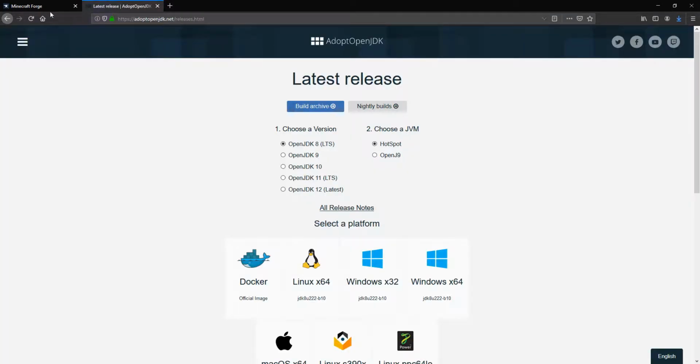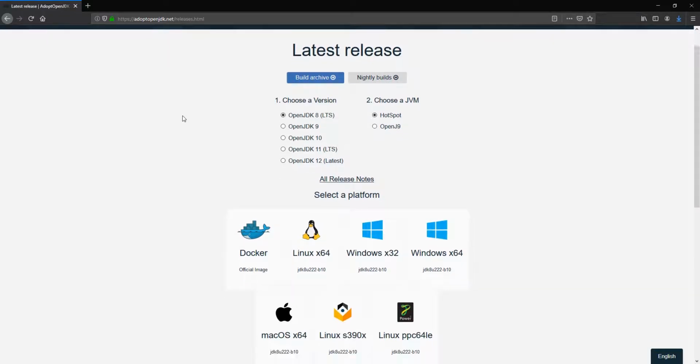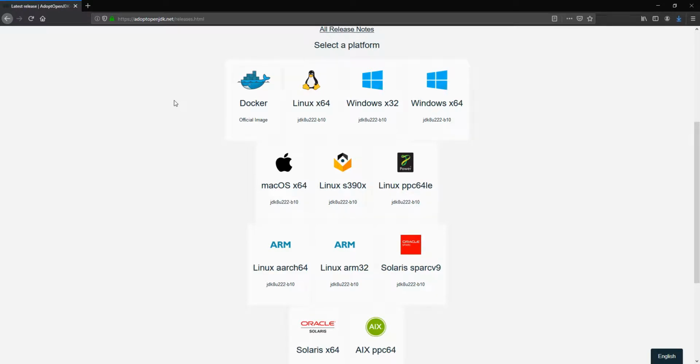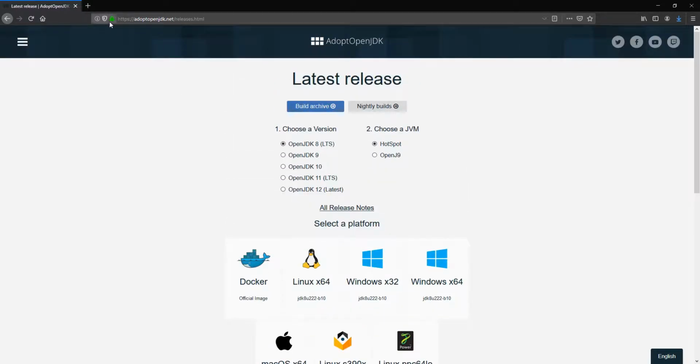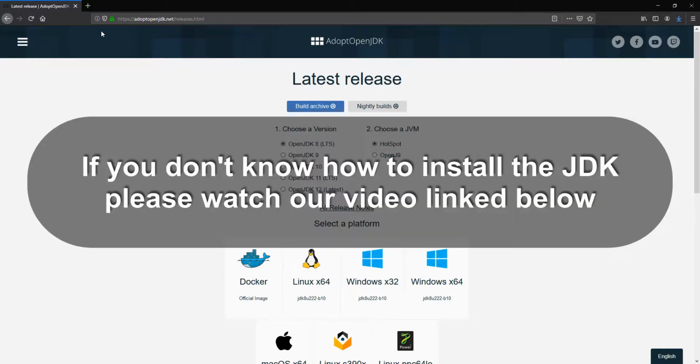The next thing, as I just said, is Java, because Minecraft is entirely Java based. So you need a Java version, to be specific, a development kit called OpenJDK, Open Java Development Kit. Oracle has their JDK, but they locked it down, so you can no longer download a JDK version from Java without logging in. This is some sort of bad thing, in my opinion.